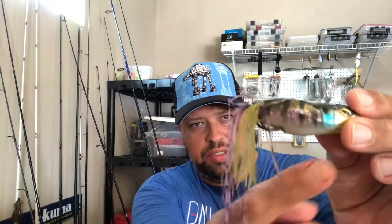You've got to hook the fish to get confidence in the bait, plain and simple. So everybody, when they start off, is going to have a hard time hooking the bass. One of the first things that I did that helped me out quite a bit is hooks, right? So if you're looking at this frog, these are basically flipping hooks.